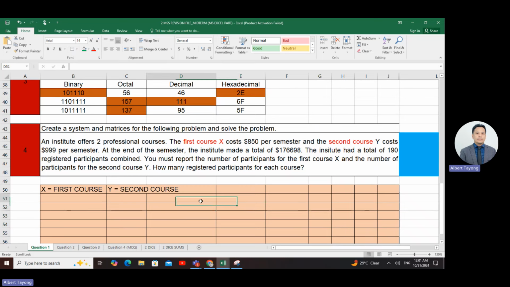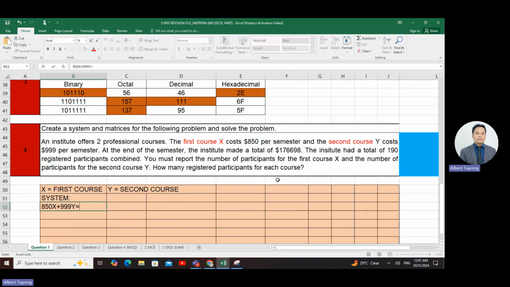These are the variables. Now the system, we have $850 for the first course. So it's 850 X plus the second course cost $999. So 999 Y equals the total amount.